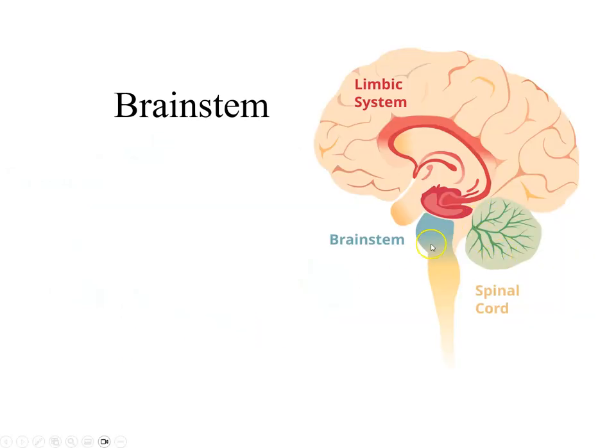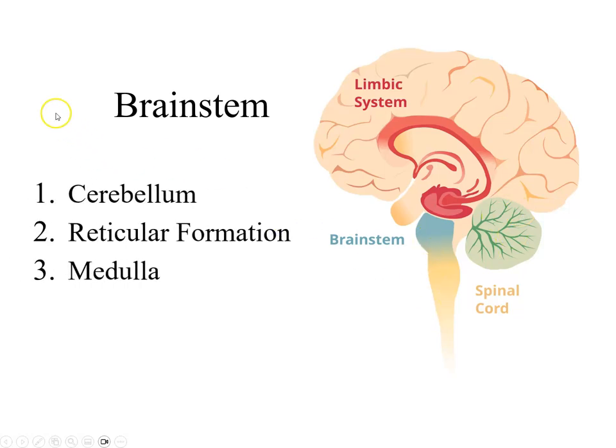That is, on this image, it looks like a leaf and a stick. The brainstem is made up of the cerebellum, the reticular formation, and the medulla. On an exam, if you are labeling the brain, there will never be a line for brainstem, because brainstem is the whole collection of cerebellum, reticular formation, and medulla. It's all 3 of them. So if you see lines and you have to label, it's probably going to be cerebellum, reticular formation, or medulla, not brainstem. Hint, hint, hint.